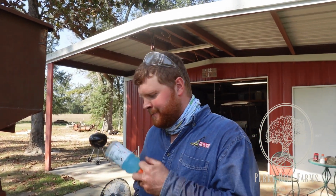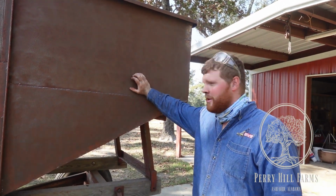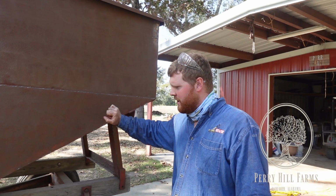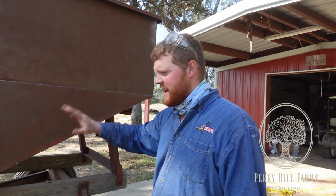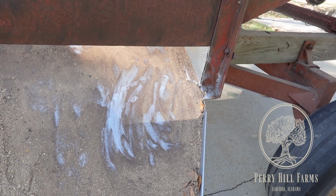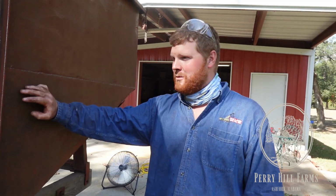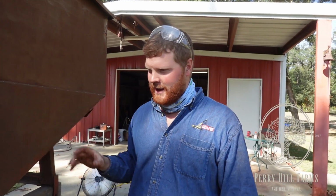We're back at grinding the trailer down, trying to get it smooth where we can paint it, make it last longer. I've been working on it this morning. I pretty much got all the sides done, and then I got inside. You can kind of see there was some leftover dust or feed inside, and some metal shavings down in there, but it's been dusty, it's been a little warm, but we got it. We're getting it smooth. We just want to come back and update y'all.